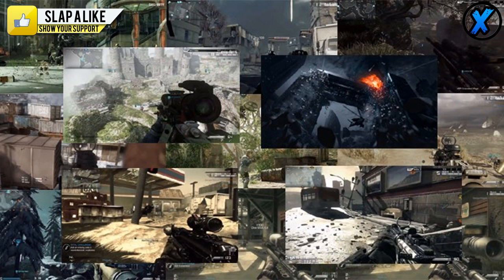There are going to be 15 total maps in Call of Duty Ghosts upon the release. Of course, there's going to be DLC that's going to increase the amount that we have, but for right now, we know 13 out of the 15. When there are more, I will, of course, be updating this video and letting you guys know what they are.